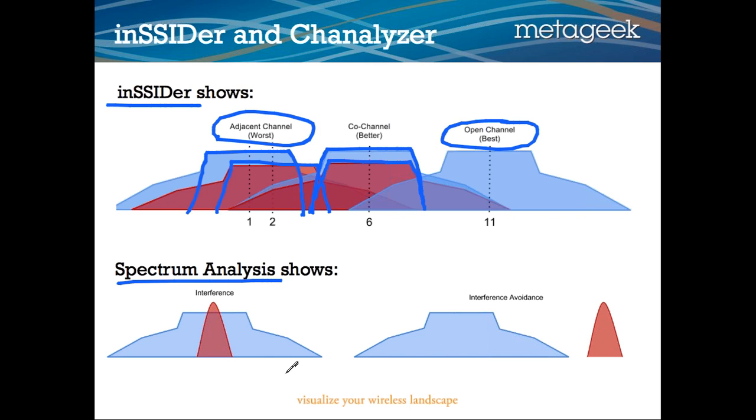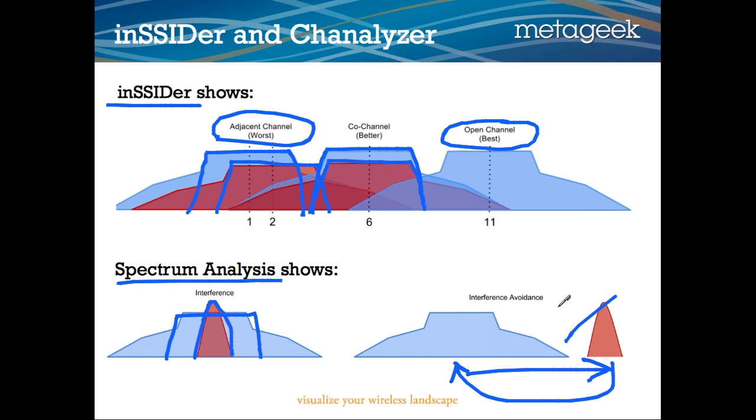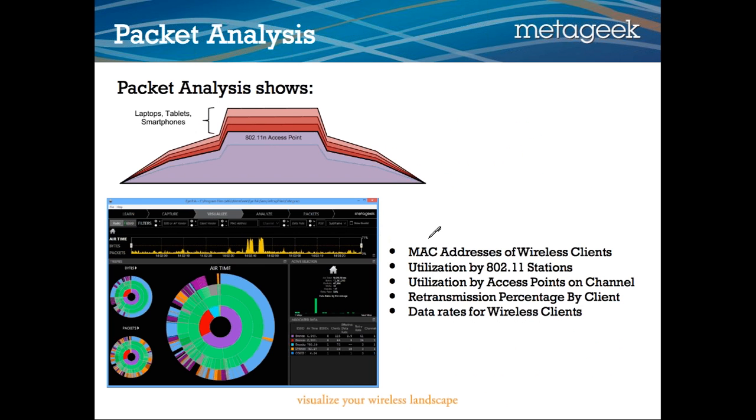With a spectrum analyzer, you can see the non-Wi-Fi interference. Like if we had a cordless phone here talking on the same channel as where your wireless network is, you can mitigate that problem. You could possibly move that device away. You could say, well, let's switch it up to a different channel. Or maybe we just need to move our Wi-Fi network down to a different channel to get away from it. Or perhaps we just need to unplug that device and get rid of it, replace it with something newer that's a bit more Wi-Fi friendly.